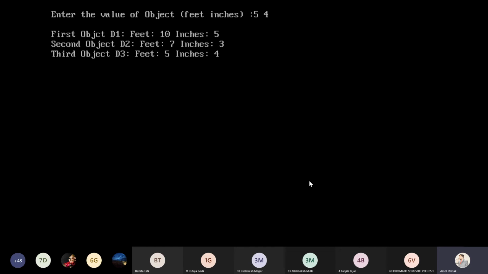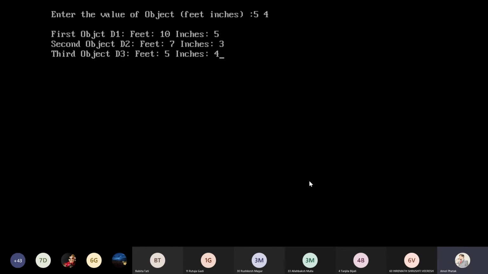You can find the third object has the correct value, which is entered by me, that is 5 feet and 4 inches. So I consider this a very simple example to understand the overloading of the extraction and insertion operator. Why is it different from normal arithmetic operator overloading? Because here I am not considering an operand; the operator is already overloaded in the library function, under the classes ostream and istream. So I must use the members of these ostream and istream classes. That's why we have this as a separate point.